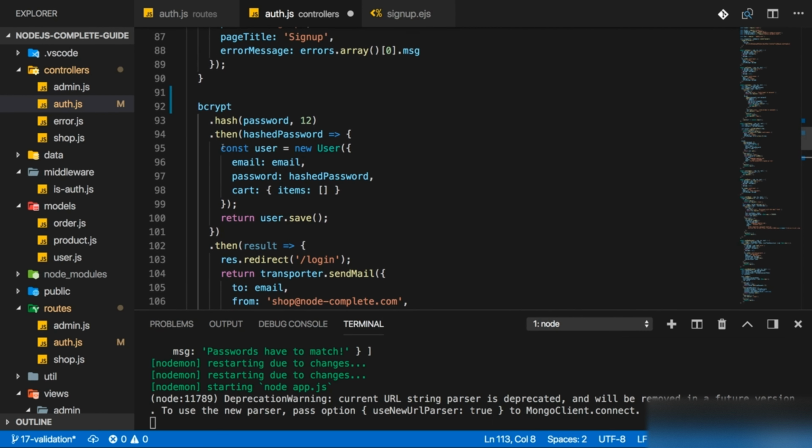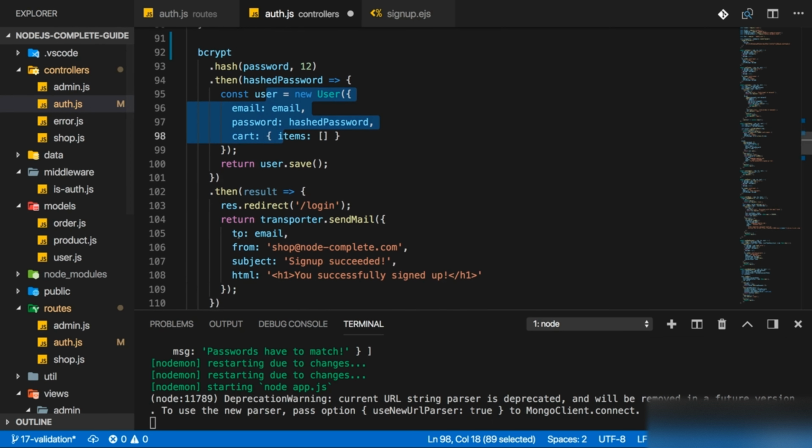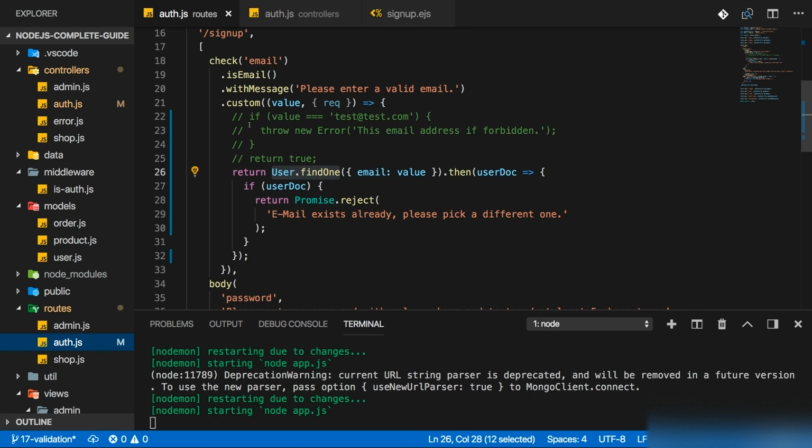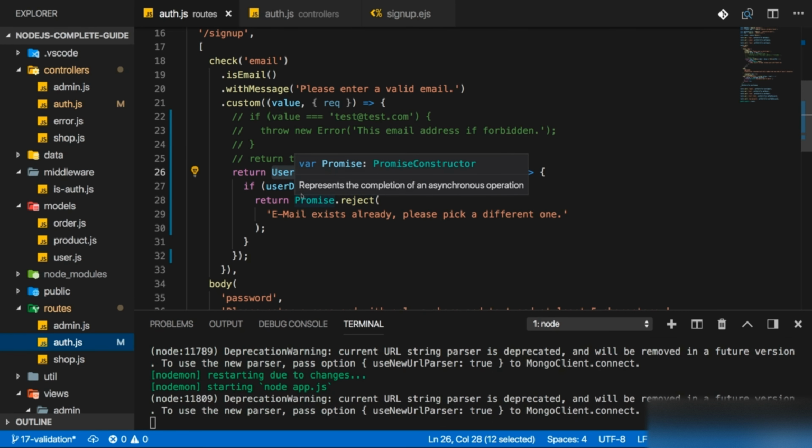And now what I do have here is I instantly start with hashing my password and so on, creating that user, because I can rely on the user to not exist already inside of my controller, because I do check for its existence ahead of time in my auth.js route with the help of that validation middleware.